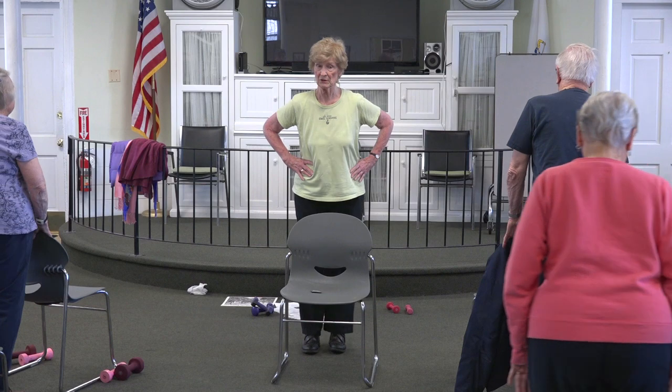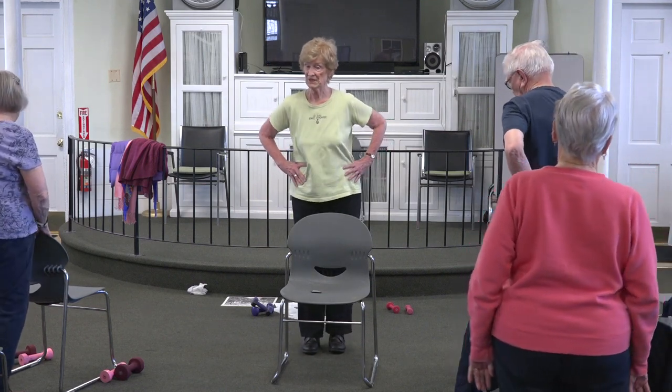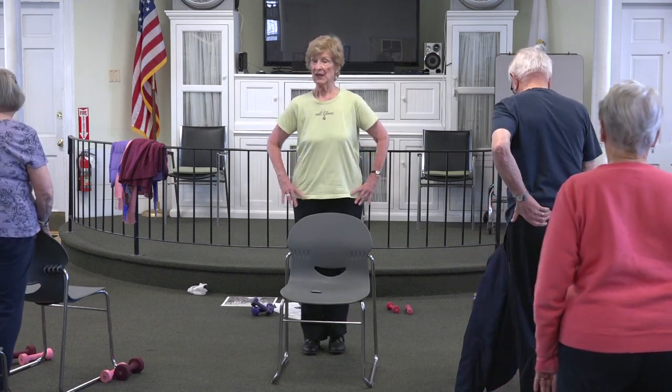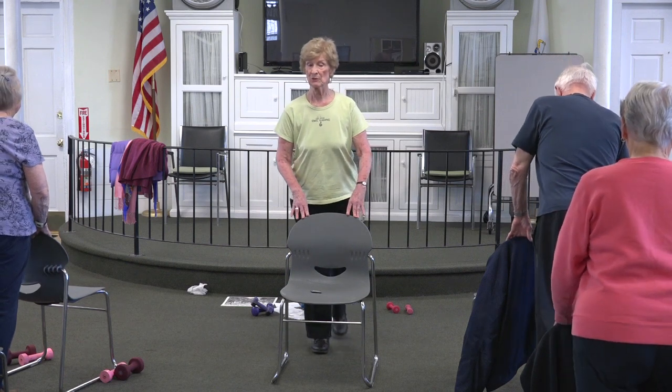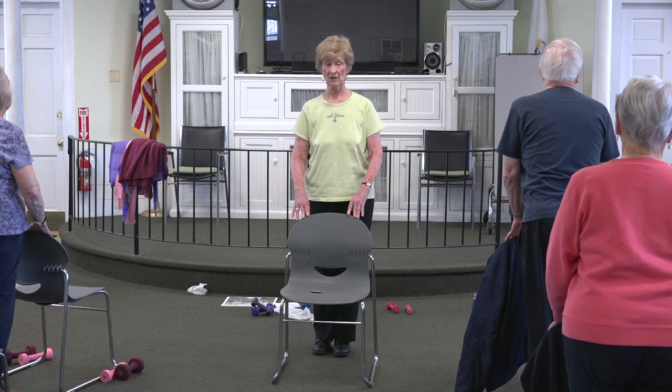Try a hip circle just to relieve the pressure on your hips. Okay, left leg back, and one, two, three, one, one, two, three, down.